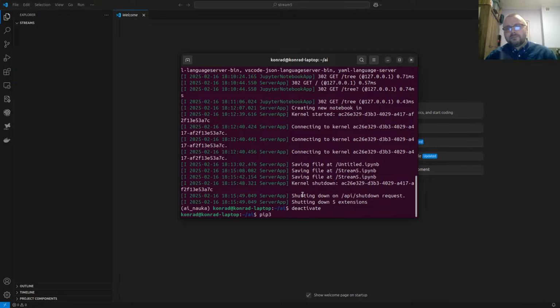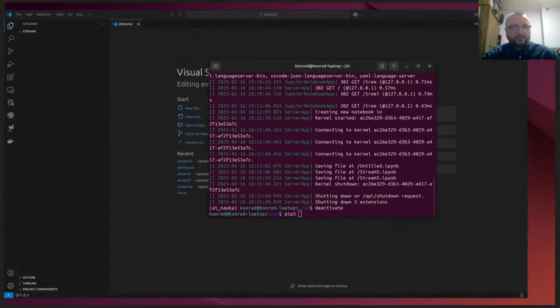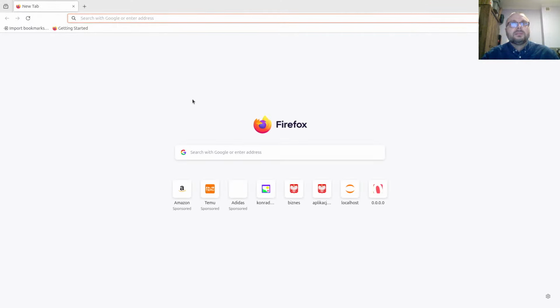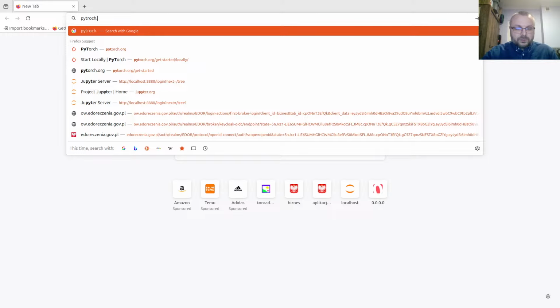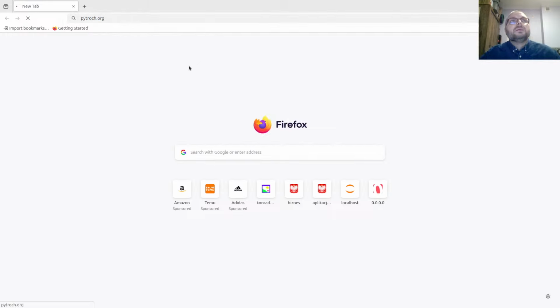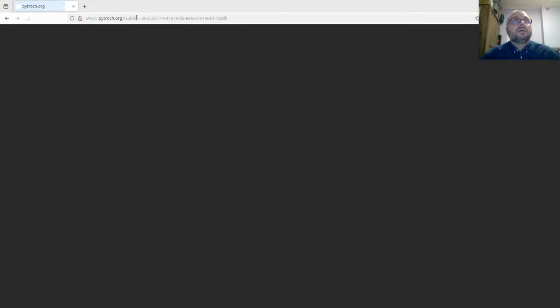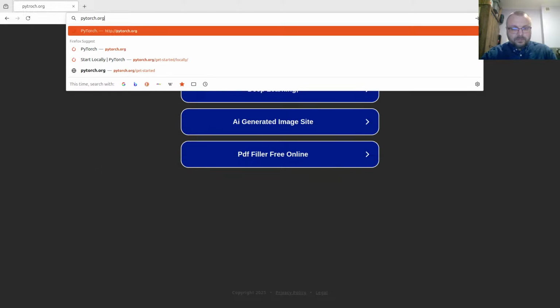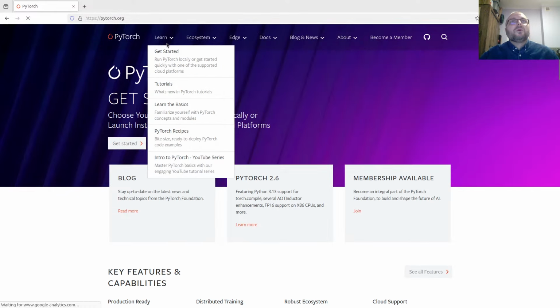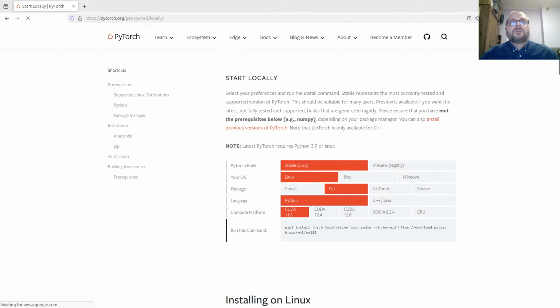So pandas, matplotlib, numpy, and there is information actually that Torch is using numpy. So if you go again to pytorch.org, you can find information that numpy is used.